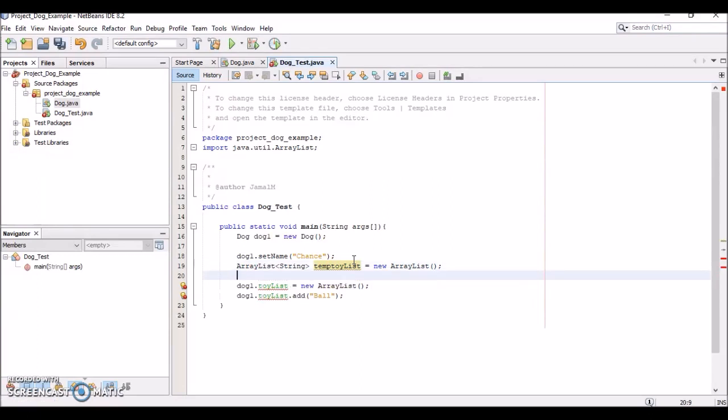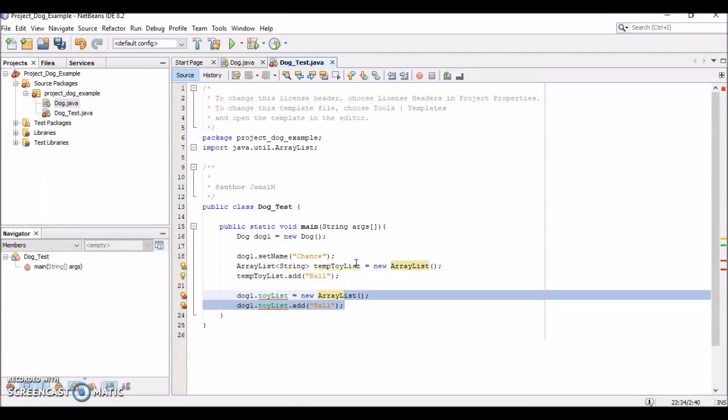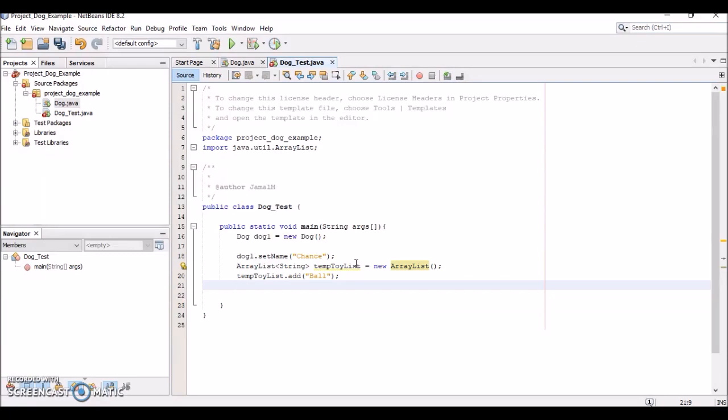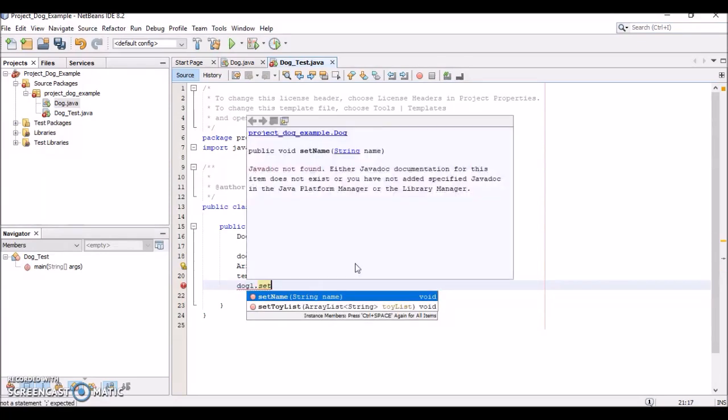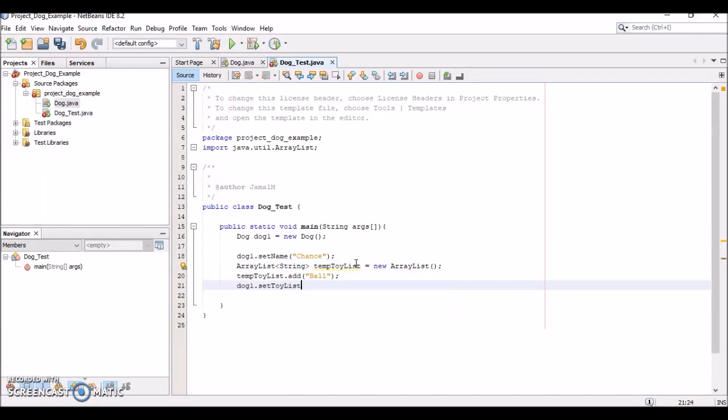Okay, and then we can add to this tempToyList. Let's make this capitalized. Dot add Ball. Okay, so now we can remove this. And what we're going to do is now we can say dog1.setToyList, and we can pass in the tempToyList as an input. And now it's going to set the toyList property variable of the dog object to this tempToyList that we just created.